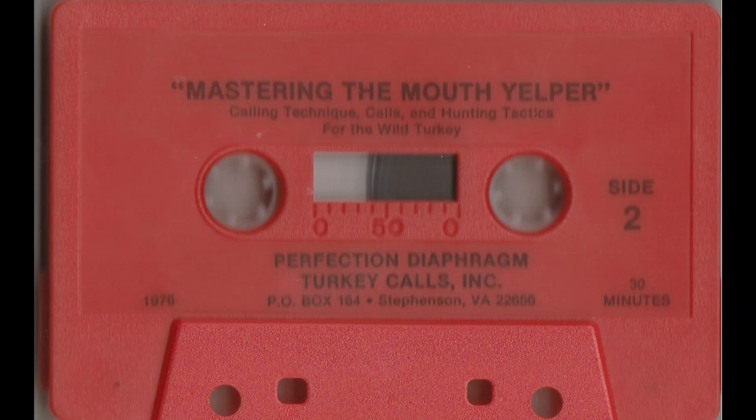Okay, the next portion of our tape is going to be some recordings we made of live birds in the last few years. You'll hear some diaphragm yelping. You'll hear some box calling. You'll hear some live birds calling. You can probably identify very easily the bogus calls, the diaphragm calls, and the box calls, because they'll be much closer to the microphone than the live birds.